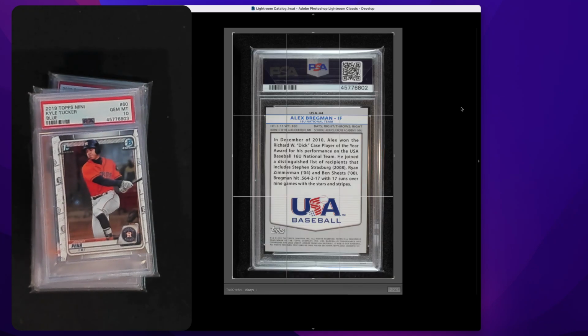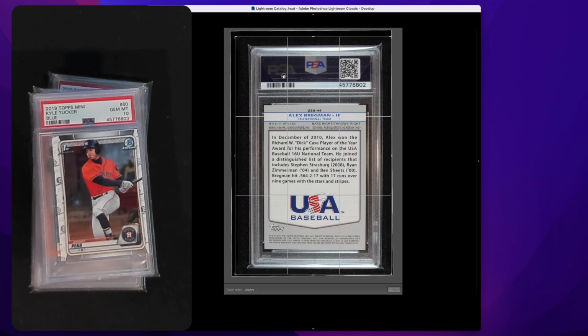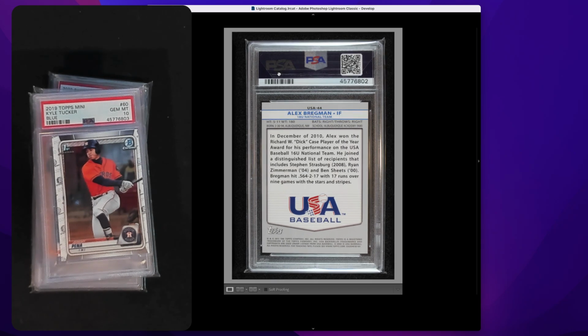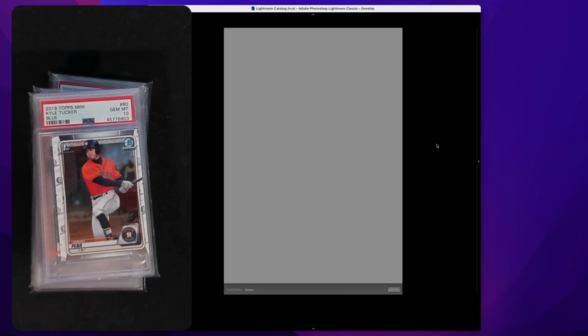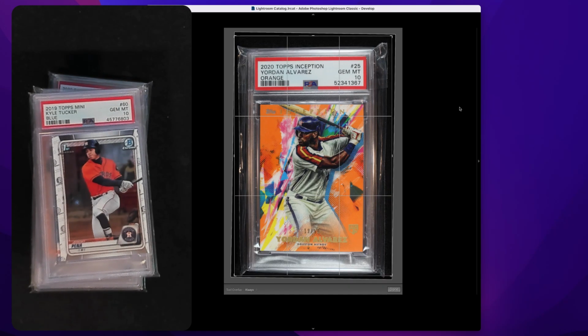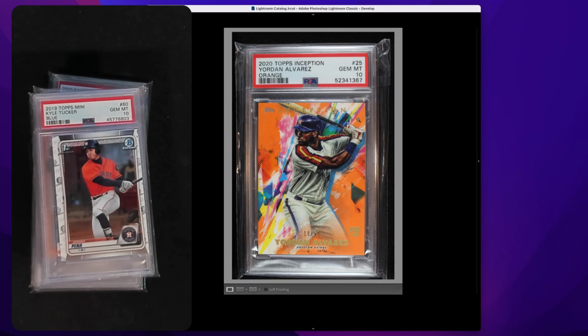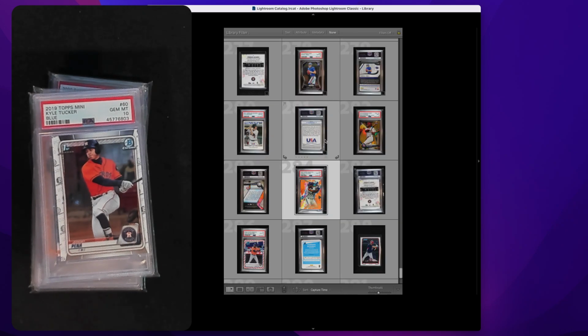So yeah, I'm just going through these and kind of making them a little more straightened. Sometimes I don't put the card in perfectly straight. It's a little bit hard to do it exactly perfect each time. And this has a nice function. It just sort of auto guesses what is straight by looking at lines in the photo. So it's pretty slick.